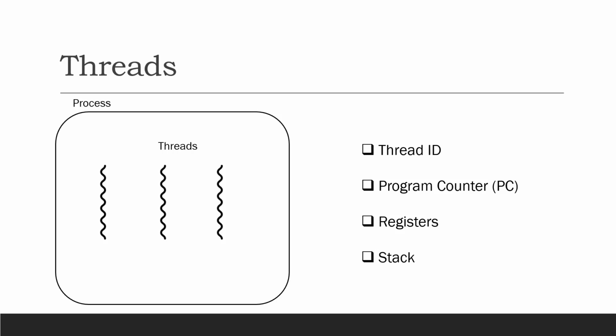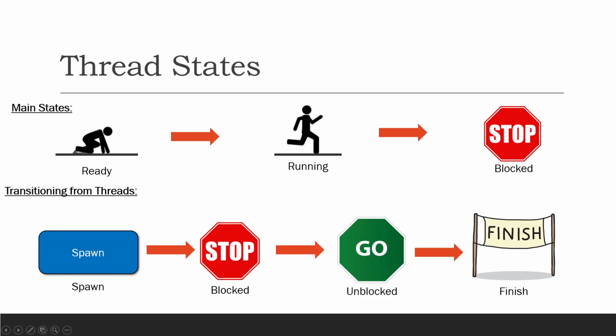A thread comprises four things: a thread ID, program counter, a register set, and a stack. A thread ID can be thought of as basically a unique identifier for the thread. A program counter holds the address of each instruction and tells the CPU in which order they should be carried out. A register set is basically a small set of data that holds the instructions itself, and the stack is the data structure which holds the local data of the thread. Simple stuff.